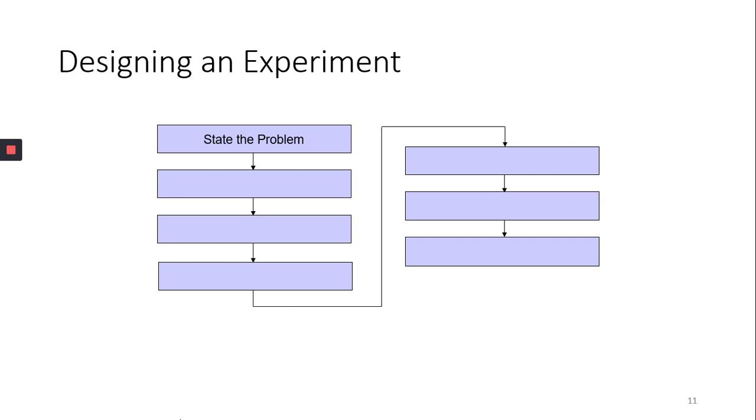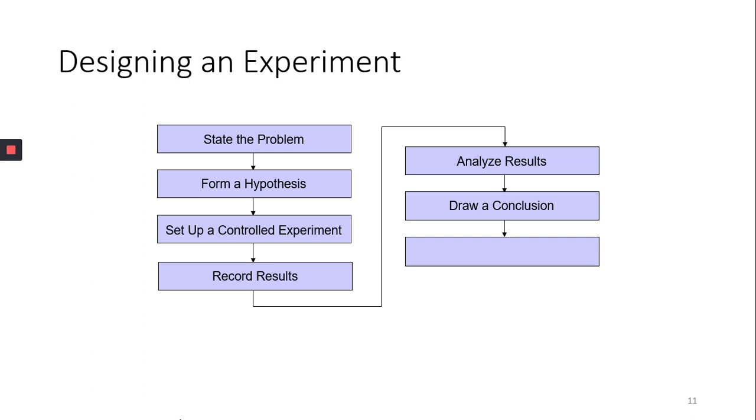Now, how do we design an experiment? Basically, I have some stages that can be used to design an experiment. You state the problem. You formulate a hypothesis, set up a controlled experiment, record results from your controlled experiment. What are you controlling? Control your treatments, measure the dependent variable, and then record your results, analyze the results, draw conclusions, publish the results, submit your findings to your department, submit your findings to the nation, and let the nation consume the results. So those are the basic steps in designing an experiment.